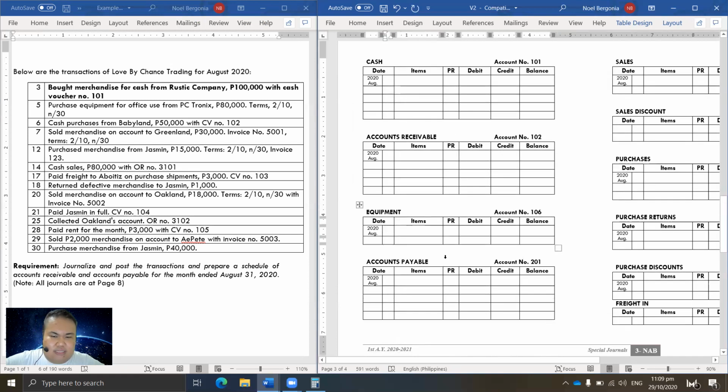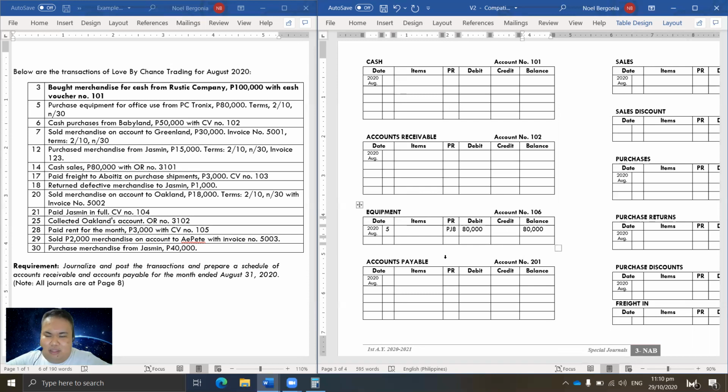So ito na po, the general ledger for equipment. So we have 5. Wala tayong ilalagay sa items. Anong PR natin? PJ 8 ulit. Mapapansin niyo iba yung columns natin for an example of general ledger dito. This is the general ledger. Remember, we have already used this in our previous discussion sa service business. So it's just the same with the format ng subsidiary ledger. No need for pencil footing pag ganito po yung ginamit na general ledger. So we have to debit the equipment since naka-debit siya kanina. 80,000, and the balance of our equipment would be 80,000 pesos.